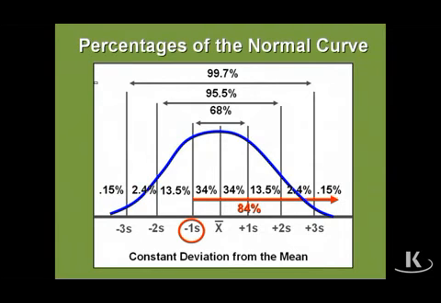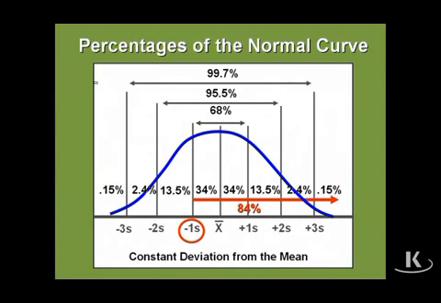Now, I can get that 84% relatively quickly, can I not? Because it's going to be 34, 1 standard deviation below the mean until the mean, plus 50. Why plus 50? Because the mean is also the median. So any of you that were sitting there adding together all those little individual percentages, yeah, stop that now. Let's do it the easy way. It's that 34 plus 50, and you have your 84. Oh, by the way, what percentage of the cases are below that specified point, minus 1s? Well, that's easy. That has to be 16%. The whole thing's 100. If it's 84 above, it must be 16 below. And please notice once again, this is purely a logic exercise.